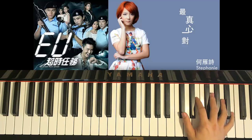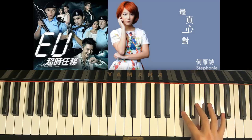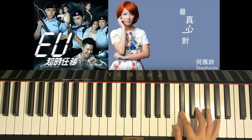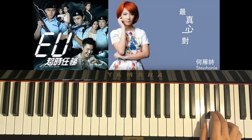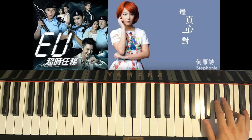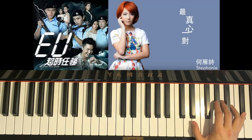One more time from the beginning. So C sharp up to B, A, G sharp, A, G sharp, A, G sharp, and then two E's, and two C sharps, B, E, C sharp, then C sharp, B, A, G sharp, G sharp, F sharp, F sharp, E, E, up to B, B, C sharp, C sharp, C sharp. Okay, so that's the first part for the right hand.